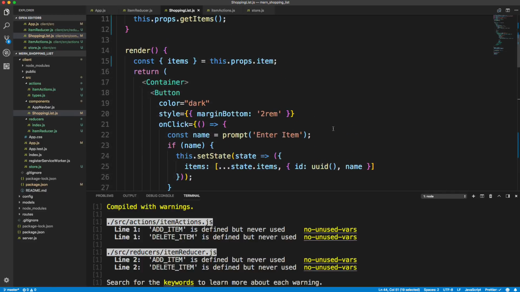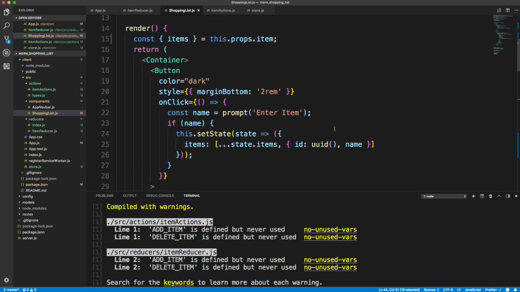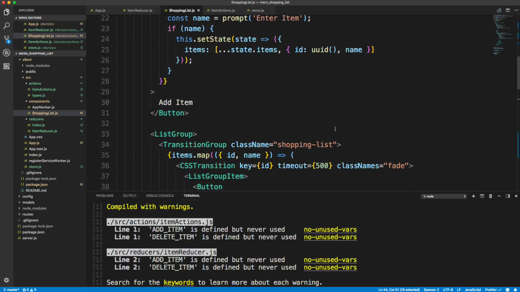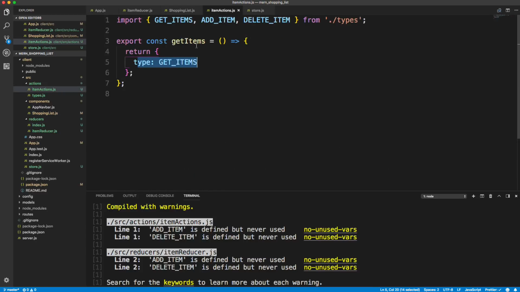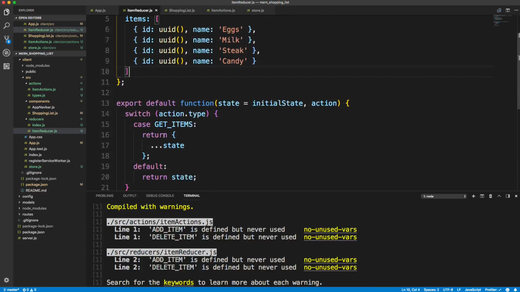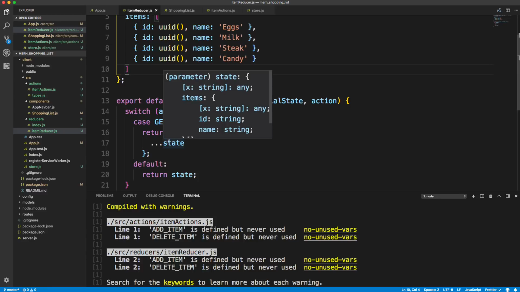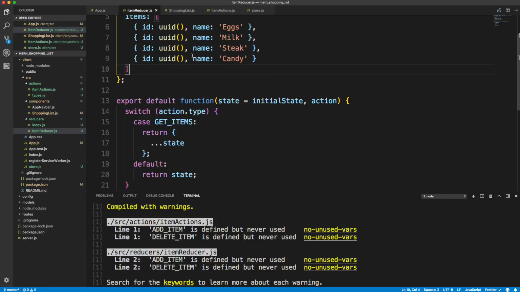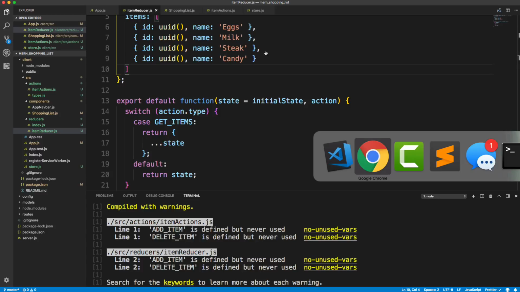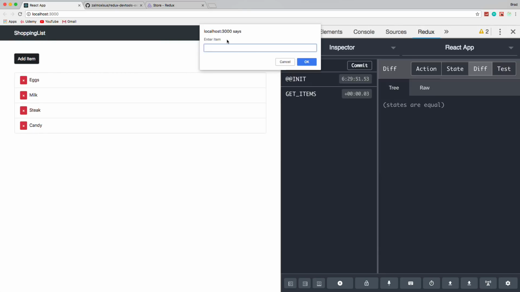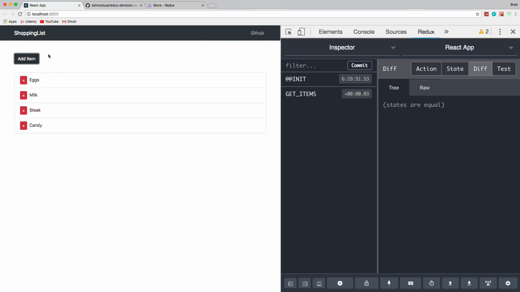So what we're going to do in the next video is, first of all, we're going to make it so that we have a delete action so that we can then dispatch to the reducer and have our delete item and get rid of whatever one we delete. We also want to create a whole new component to add an item. We don't want to use this prompt here. We want to create a nice modal that will display, and we can interact with our Redux state, with the item reducer through that component, and then add it, and it'll still show up here in the shopping list component.